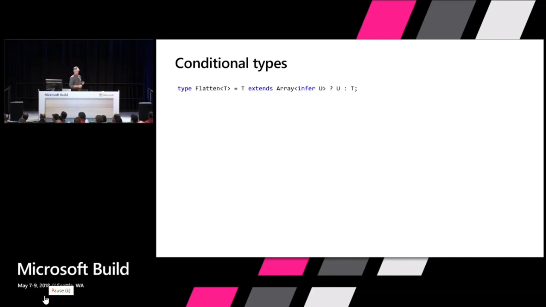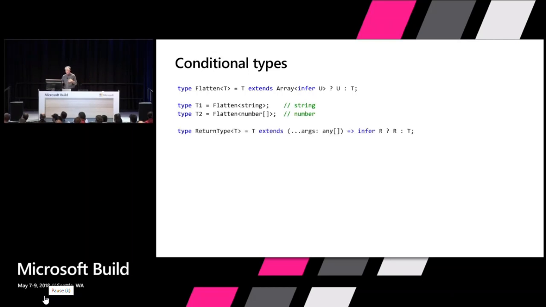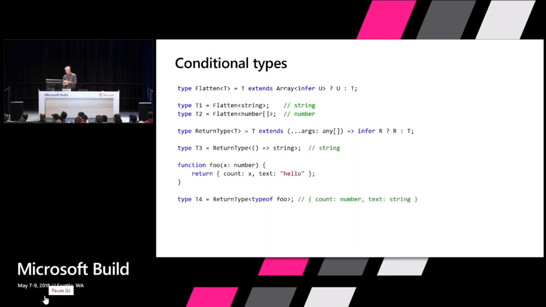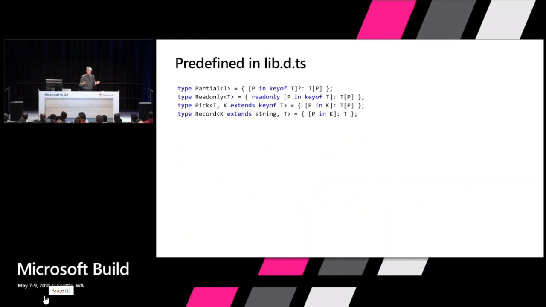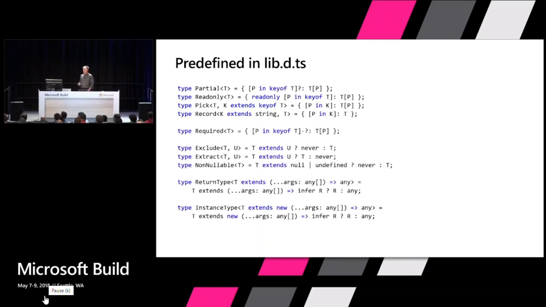The flatten type says: if you give me an array, infer the element type of the array and give me that back; otherwise just give me back the type you gave me. So Flatten<string> is just string, but Flatten<number[]> is number. This turns out to be very useful for creating a ReturnType operator — given some function type, you create a conditional type that reaches in and gives you the return type. For example, ReturnType<typeof foo> gives you back that type. In fact, we've built all of these into lib.d.ts: Partial, Readonly, Pick, Record were already there, and now in TypeScript 2.8 we've added Exclude, Extract, NonNullable, ReturnType, InstanceType, and so forth.